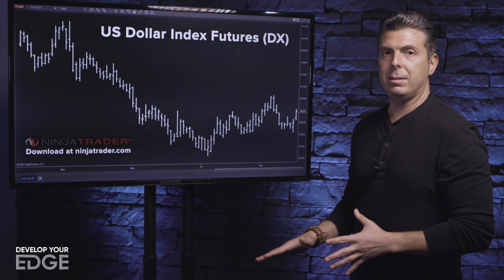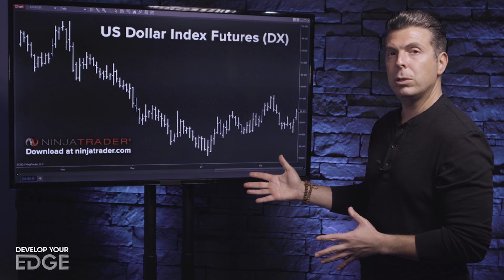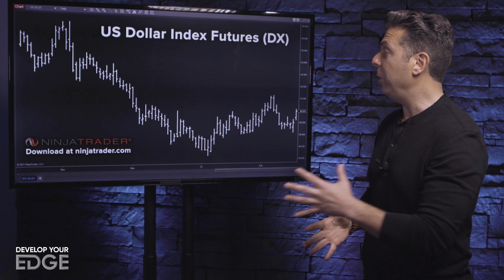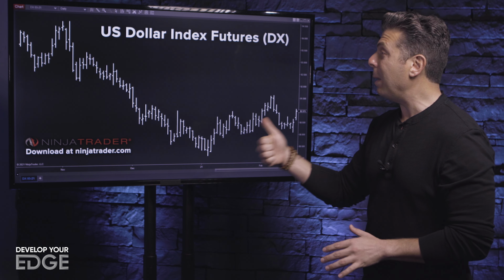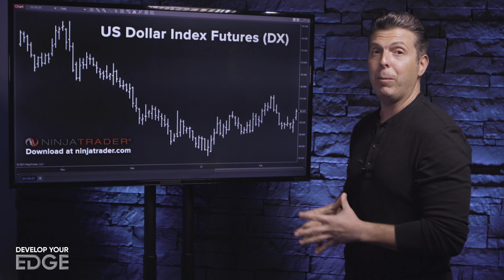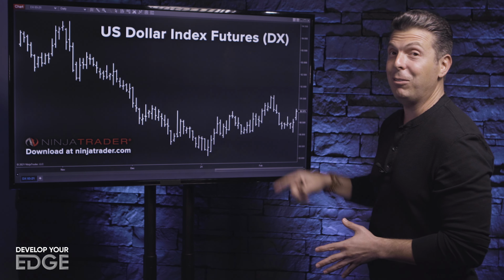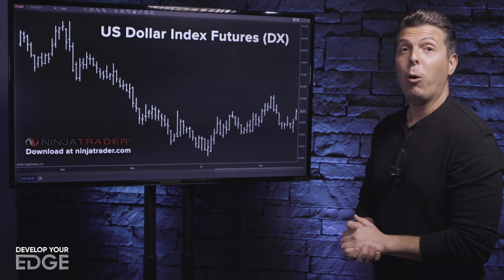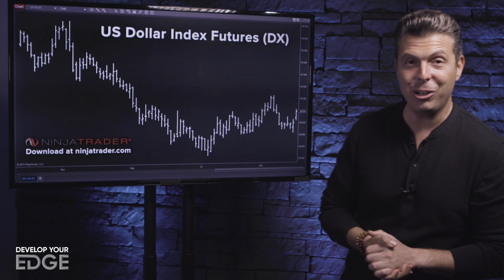Sometimes the basics of just pure price action, taking out highs or lows or what a market is doing within its trend, can be an edge in your trading, especially for a market like the dollar that's a confirmation for me. I don't want any distractions. I just want to know, what's it doing? Is it going up or is it going down? And that's this week's Ninja Charting Edge.